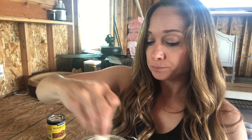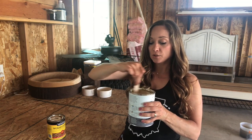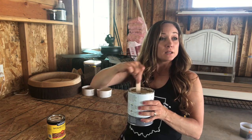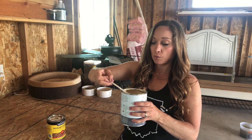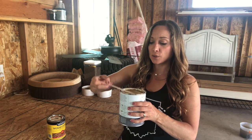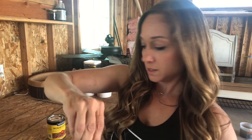Nice and creamy. This chalk paint is very thick, so I sometimes will water it down, but today I'm just gonna go straight for it. Just do the exterior and see how it works out. I've never really watered it down unless I'm doing the faux staining technique. So if I end up doing the faux staining technique on those doors, I'll show you how much water I would put in it and how to water it down if you do that.